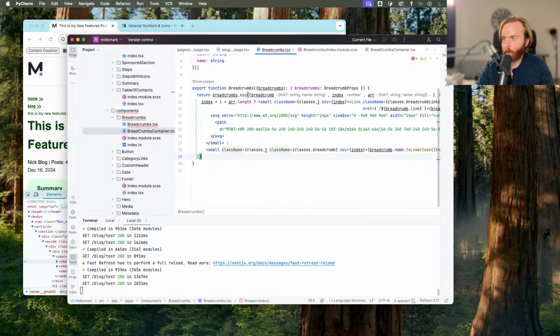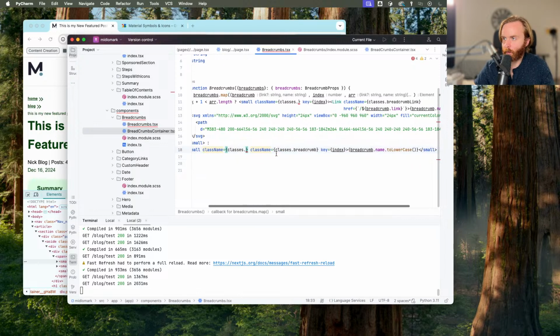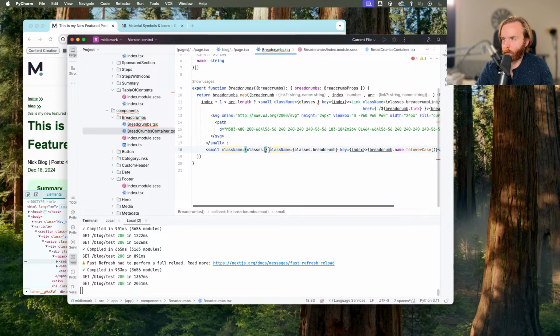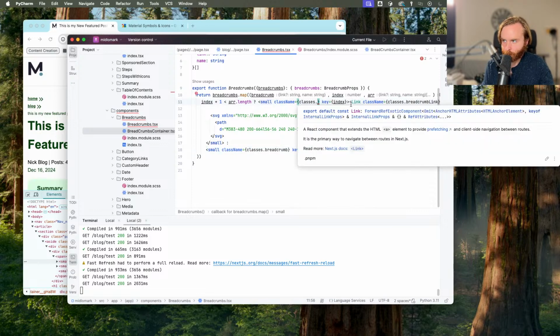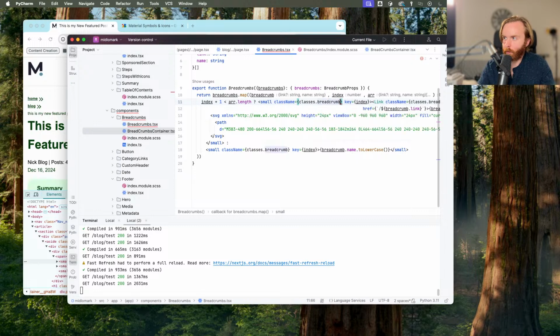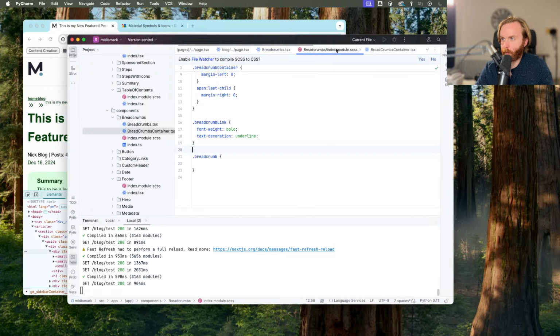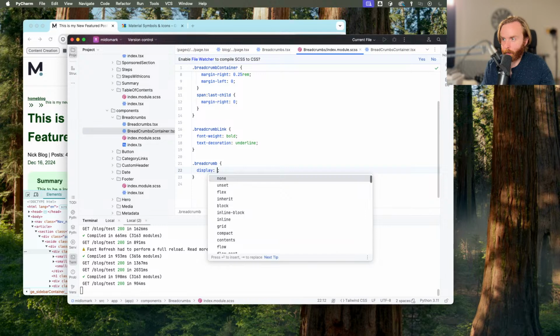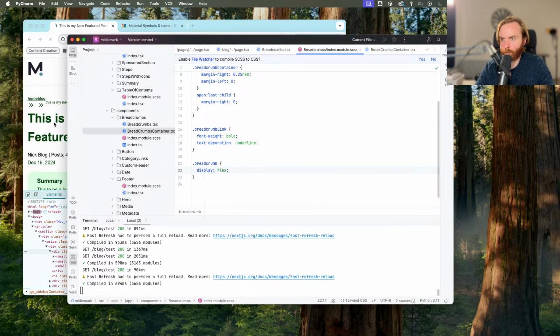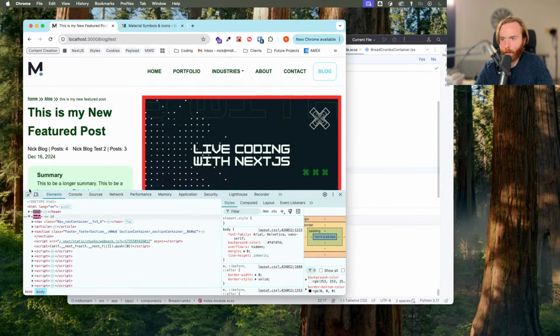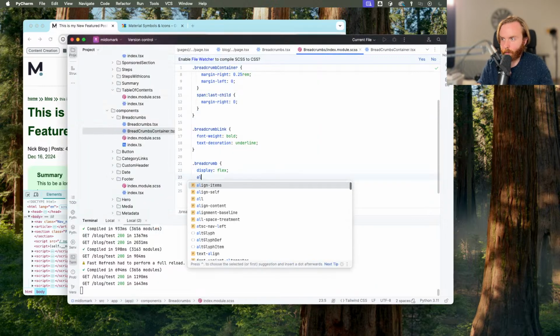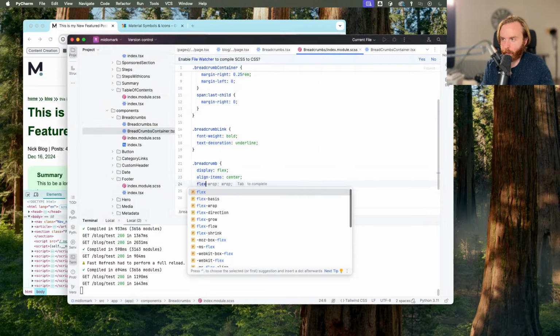Okay, there we go. So then we need the small then. That breadcrumb already has it, so then class name we can do, we could just do breadcrumb here, because that shouldn't change the link itself. Great. So breadcrumbs, breadcrumb should be display flex. And there we go. So let's go ahead and align item center and then do flex wrap.